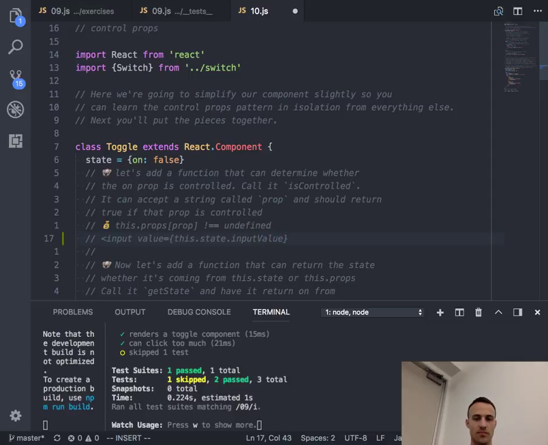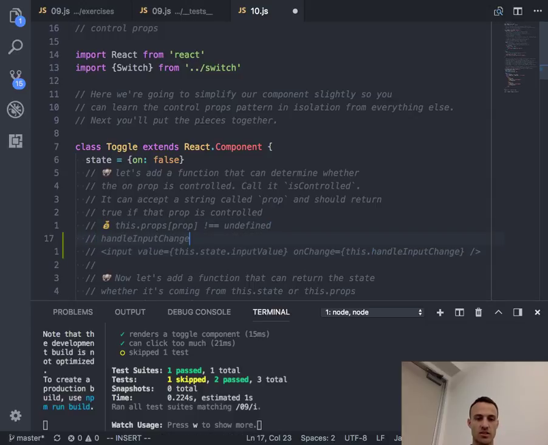and then you'd have to know when the user's making a change, so you have to provide an onChange prop. This would be called this.handleInputChange, and in your handleInputChange, you're going to call this.setState. inputValue is, you're going to get an event and target.